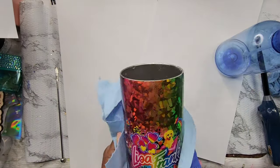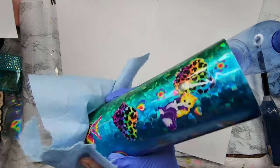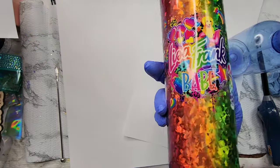Look at that hand, y'all. They're sanding. So I'm going to go in with that coat, and then I'll see y'all later for the big reveal.